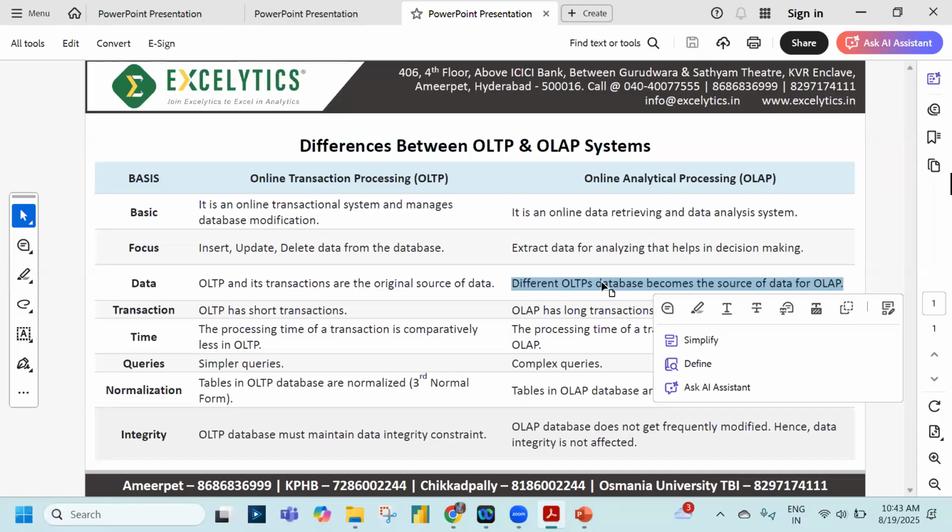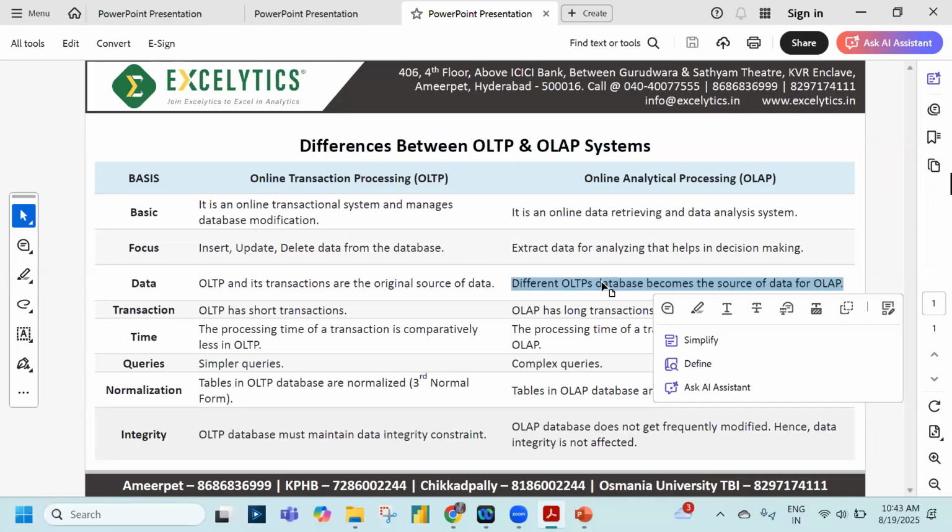Tell me, from the rice mills, will the rice directly get into the FCI warehouse? No, right? There has to be some process, and a few people should be working for it to get that rice all the way from the rice mill to a rice warehouse. Similarly, to get the data from the different databases into a data warehouse, there is a team called the ETL development team. ETL developer, there is a role, ETL developer.